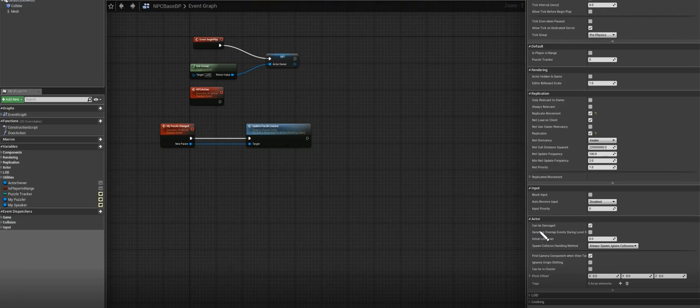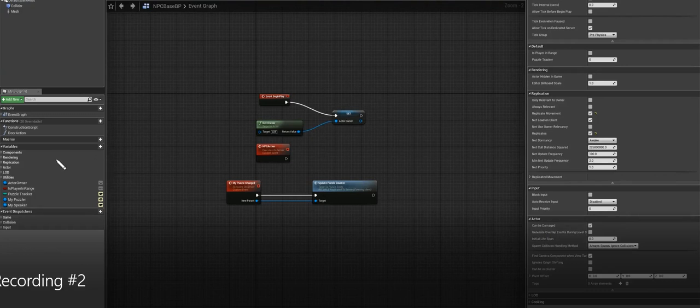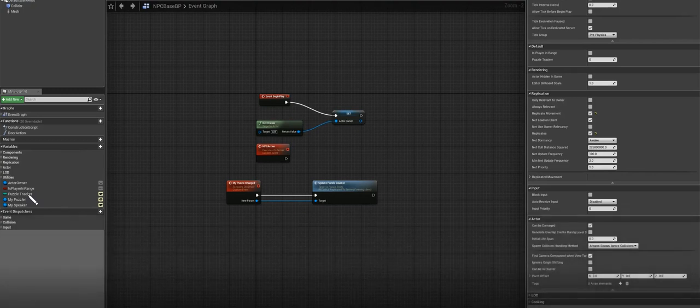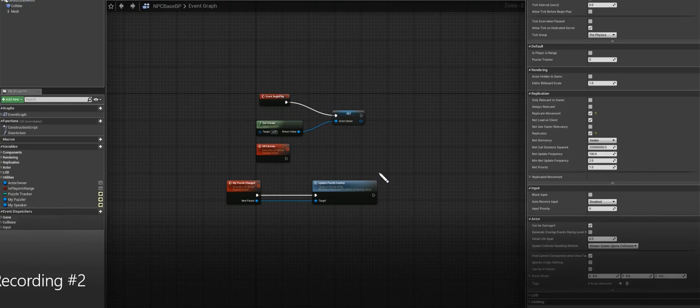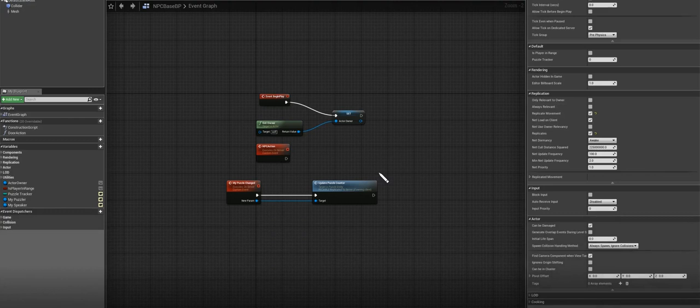The puzzle changed event is relevant to the puzzle tracker system that I set up, which isn't on the tasks, but I had to set up as a way of getting these systems to work. To the left, we have the actor owner. That's just a reference to itself. Is player in range? All NPCs have access to this variable. The puzzle tracker, you'd attach the puzzle tracker element to this object, and it would keep track of the number that the puzzle tracker was on. And it also has a reference to the speaker, so that's the subtitle system. So each NPC has access to the subtitle system.